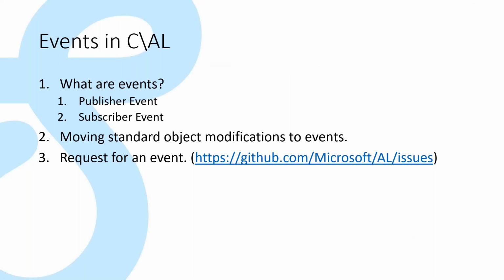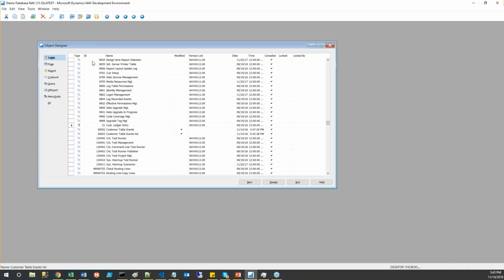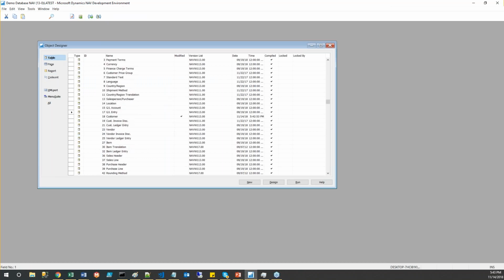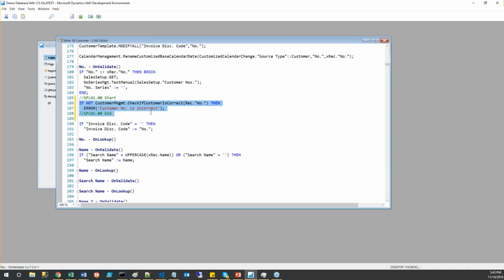But there's a problem with that. Sometimes we might get into trouble if we do not have an event in the specific location. So, for example, if we had modified it in another part of that table, it means that we don't really have a trigger for this location.